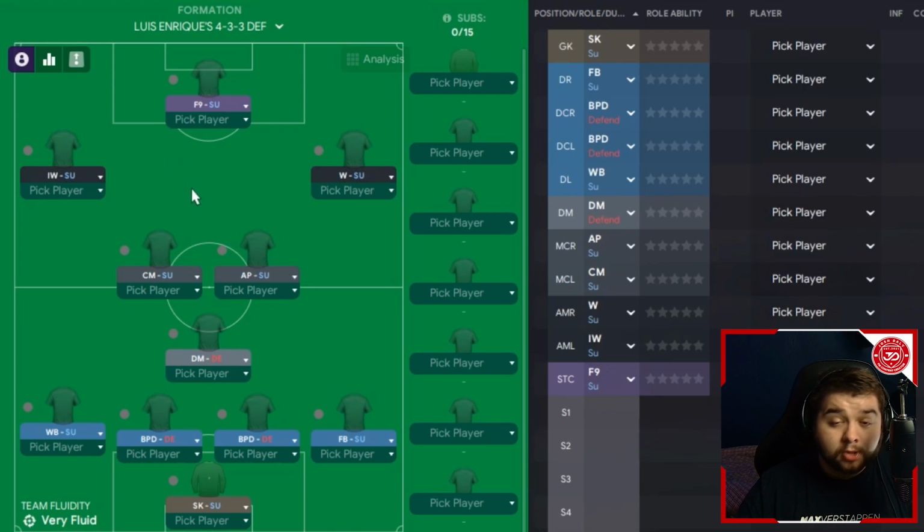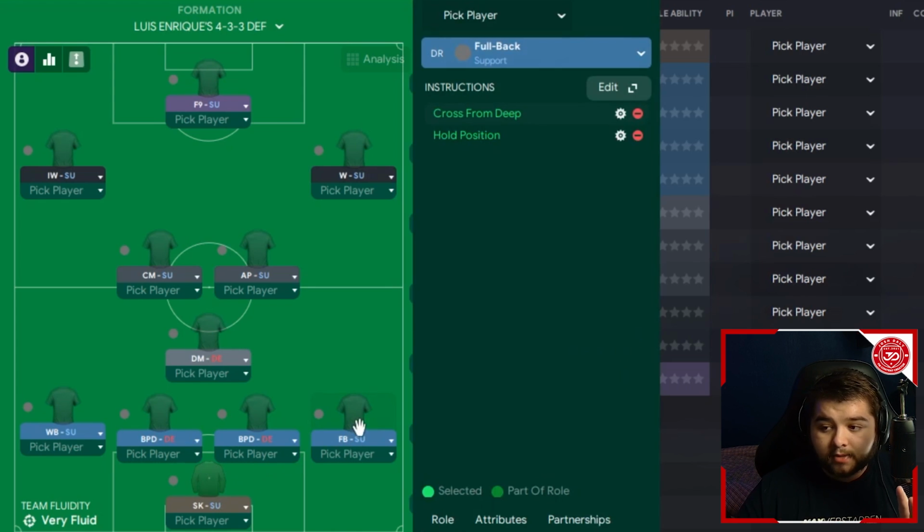Now we're going to kick things off with the player roles as always. The back line remains exactly the same. We are going to check the fullbacks, exactly the same for the wing back as well. Central defenders remain exactly the same. The DM, however, does go on defend on this occasion, on tackle harder.